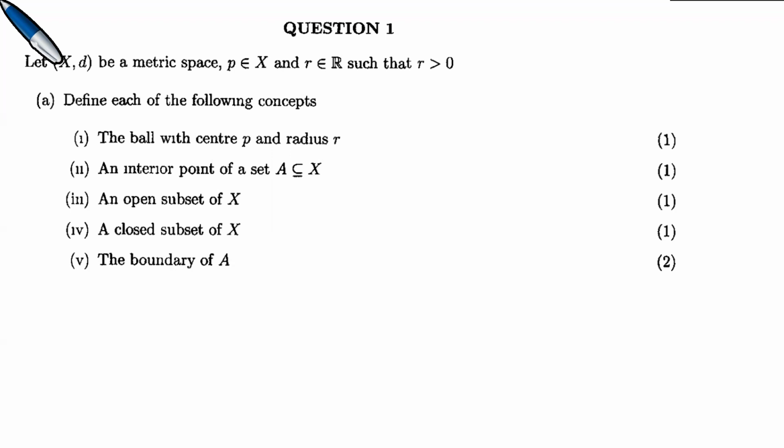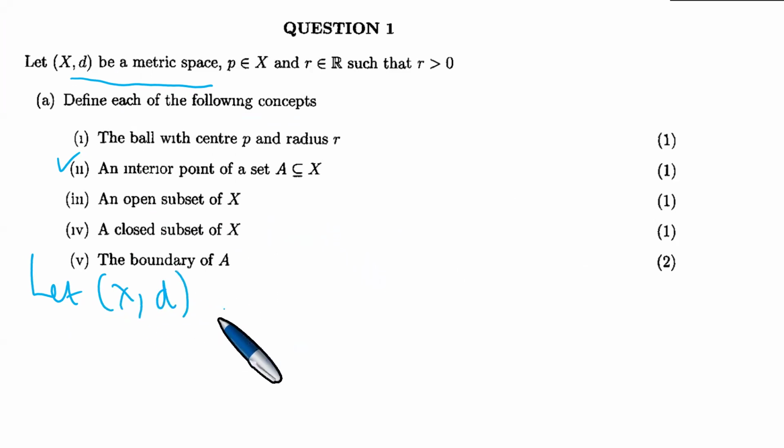So we're going to look at the other definitions, but I just want us to have a sense of this paper here. Because of the cognitive demand of the module, there are certain things you need to just be able to reproduce, like: define the following concepts in the context of a metric space. What is an interior point in a metric space? To state the definition for 1 mark, you need to first state that you let (X, d) be a metric space.